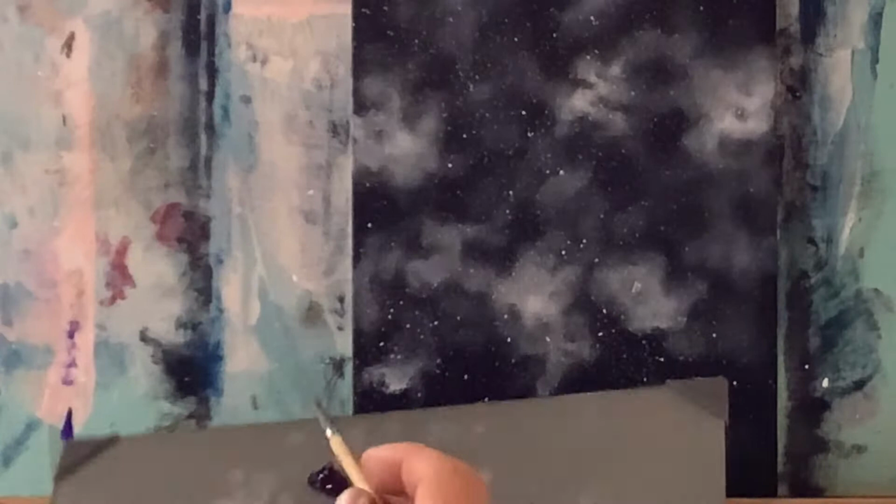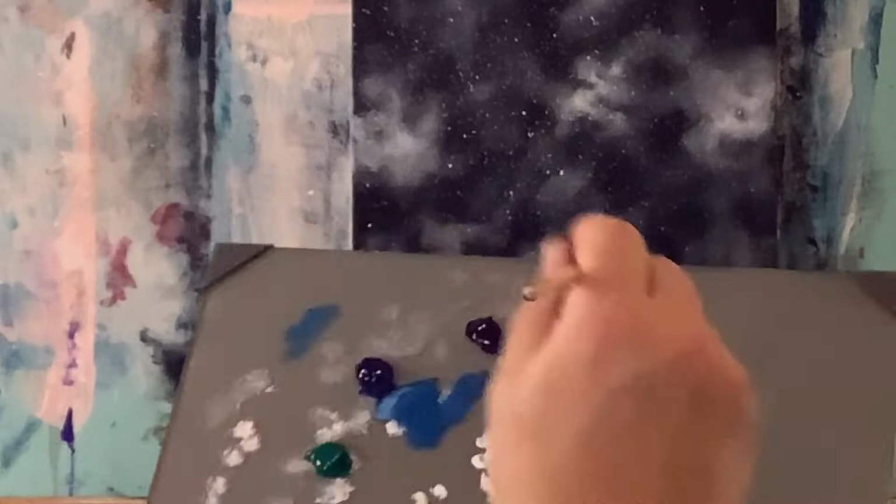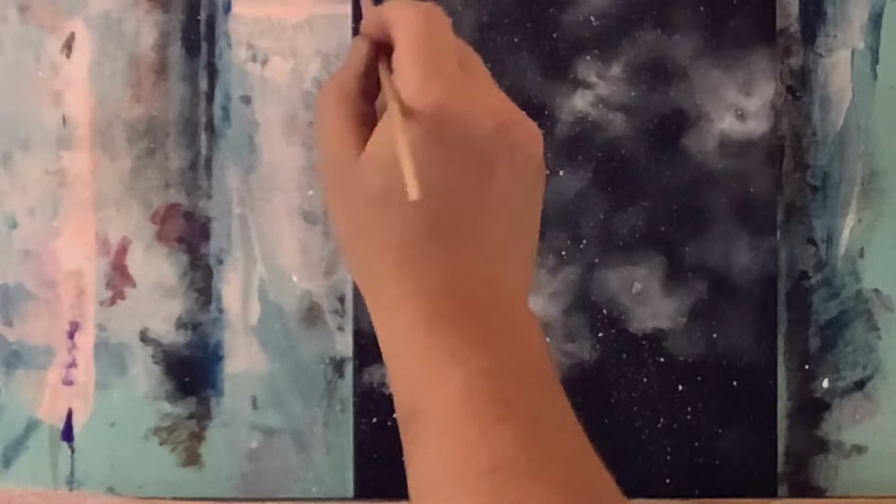And now I just have my number four, not my number four natural bristle brush anymore, but now my smooth number four flat brush. And with that, I'm going to mix up some phthalo blue and a little bit of this violet color, a little bit of titanium white, and I'm just going to put a teeny bit of that color on my brush, and I'm going to dip it into quite a bit of matte medium, and I'm going to start brushing that in very lightly over what I've already done that's dried, of course.